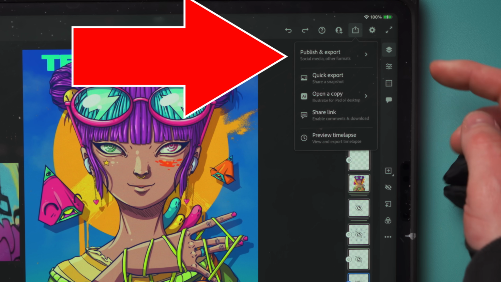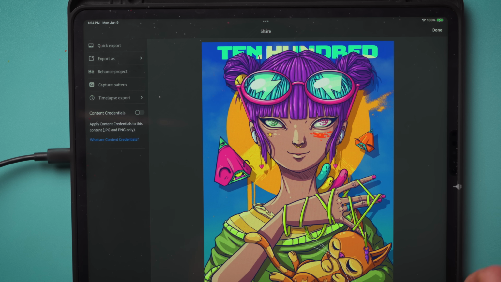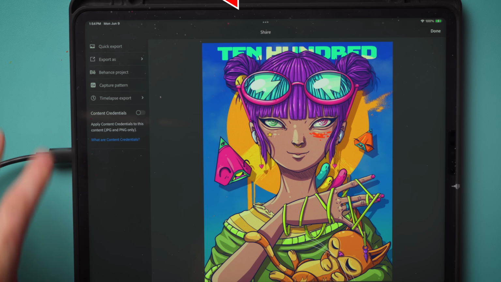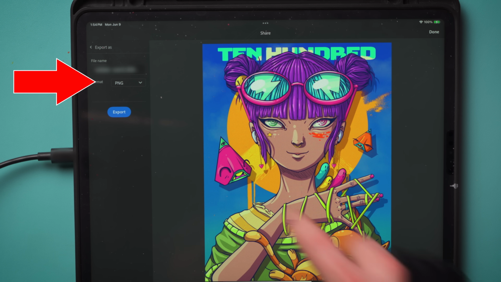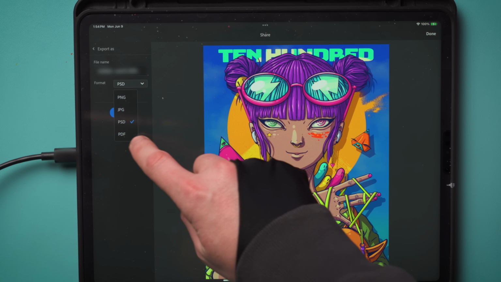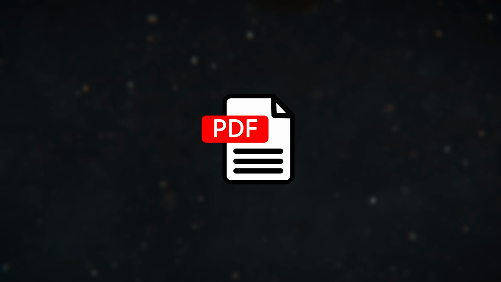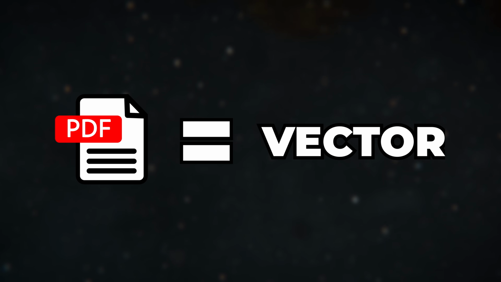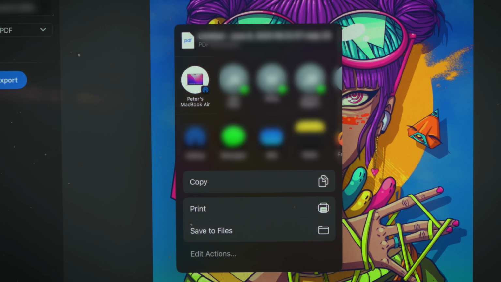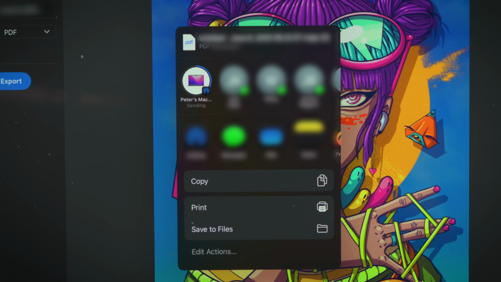And then at the top here, I skipped over the main one that says Publish and Export, because this page gives you the most options on exporting. You can select Export As and select PNG, JPEG, PSD, which is Photoshop document, and PDF. Pro tip, if you export as PDF, that file type also keeps all your vectors being all vectory, and you can open that PDF up inside of Adobe Illustrator to keep tweaking your vectors. This is actually the one I use most often.